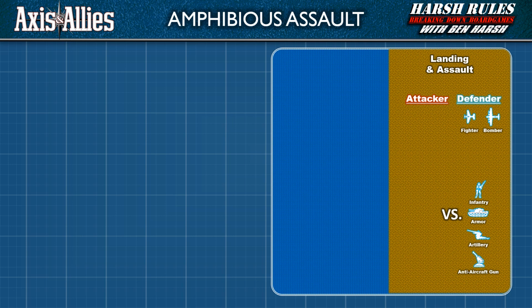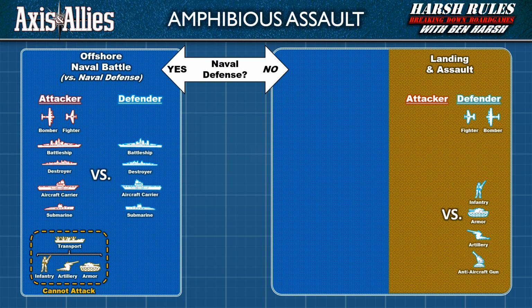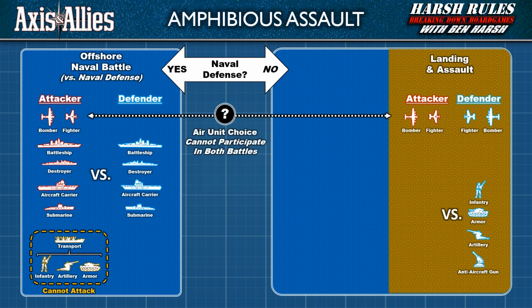Amphibious assaults allow an attacking player to conduct a beach landing. However, the nature of the landing is dependent on the opponent's defenses. If the defending player's territory has naval units on its shoreline, then a standard naval battle must be fought first. Since units can only conduct one battle per turn, the attacking player must decide whether air units will participate in the naval battle or wait and support the beach landing.